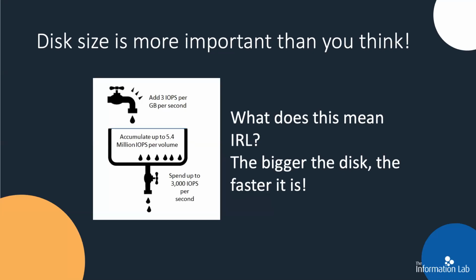it's really not enough to run any kind of service, really. So you want to make sure that you provision a disk that's large enough so that you're getting enough credits coming in so that those credits will never be used up. And that's why the speed of the disk is roughly tied to the size. Here at the Information Lab, we deploy Tableau servers with a minimum GP2 volume size of 500 gigabytes, which ensures a baseline of 1500 IOPS, which should allow your Tableau server to perform sufficiently.